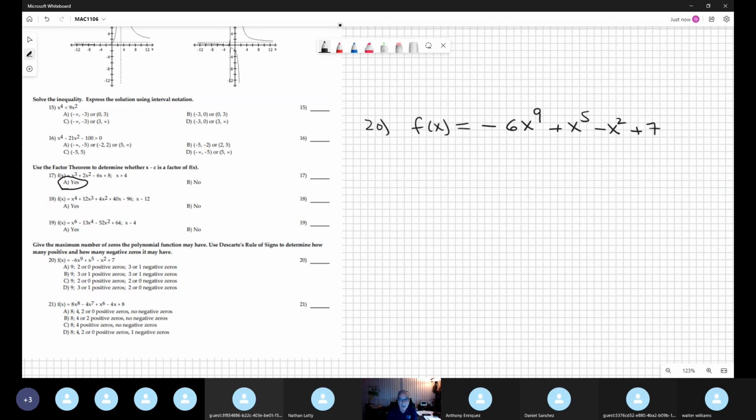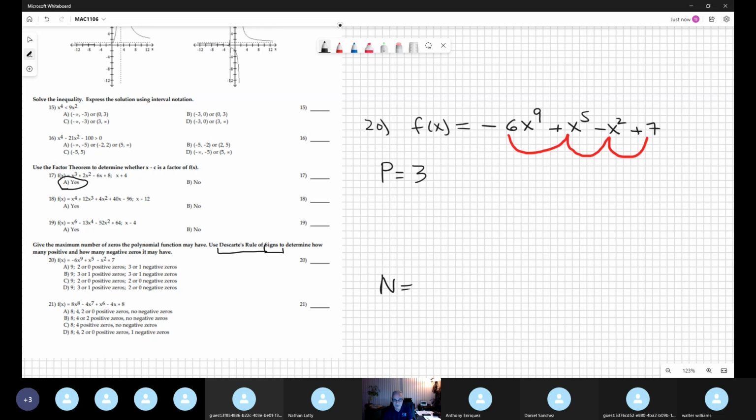And remember the idea behind Descartes rule of signs. You have two quantities, P and M. P represents the changes of sign of the original polynomial. Look, this is negative and this is positive: one change of sign. This is positive, changing to negative: another change of sign. This is negative to positive: another change of sign. Actually, P is 3. You see we have 3 changes of sign.